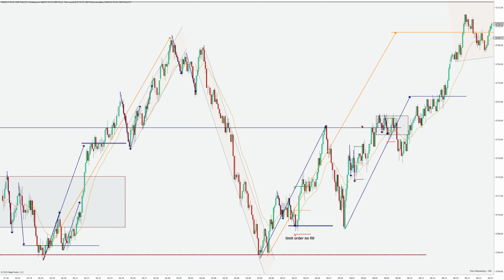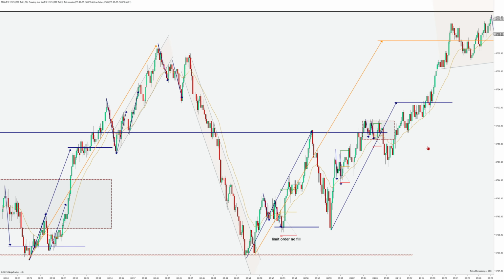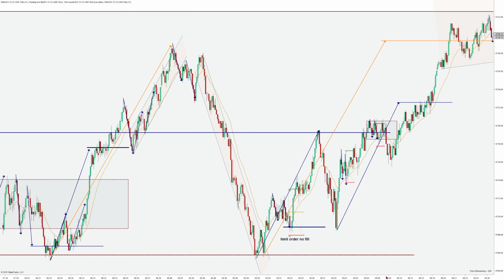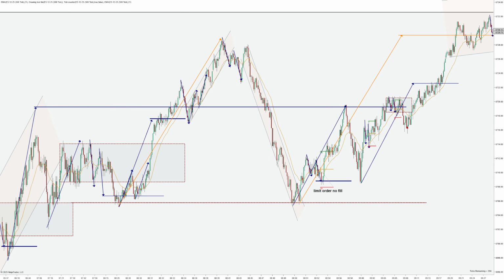I figured it'd be perfectly fine to ride to the other side, basically treating this like the midline. It's not quite in the middle, but that's kind of how it was acting considering it got above. So that's why I didn't mind entering into that. It was just so bullish. Getting in on that second leg, we already got the bullish reaction to the EMA, just looking to ride it to the other side of the chop. And then as soon as it reaches the other side, then we plummet out. Price attempts to reverse, and it does not succeed.